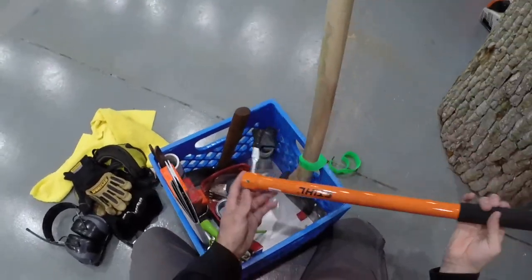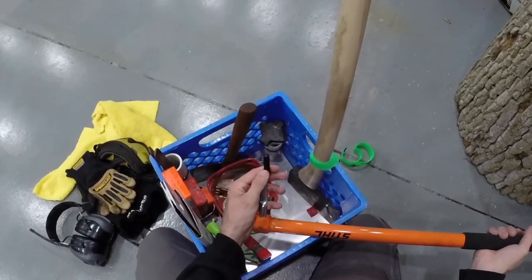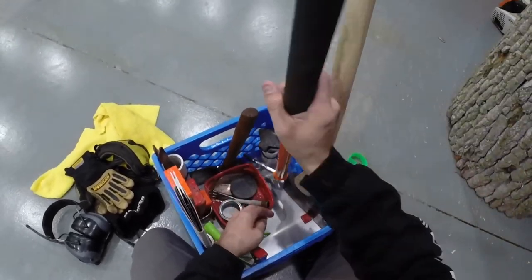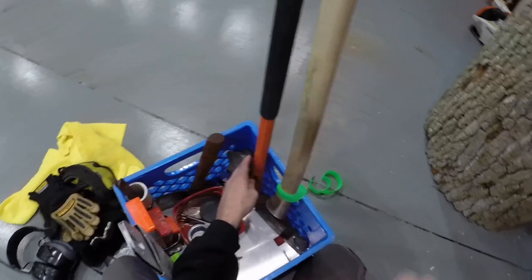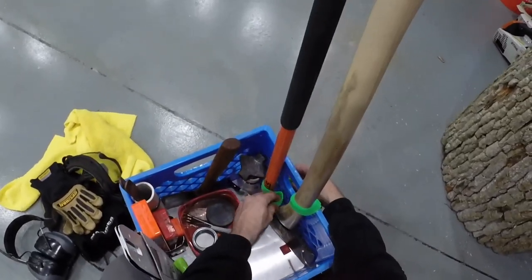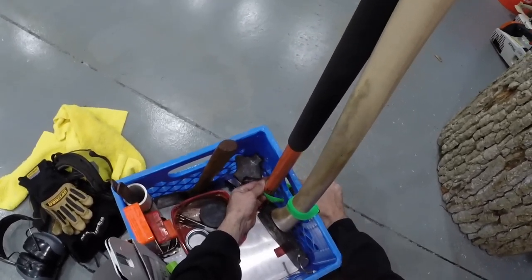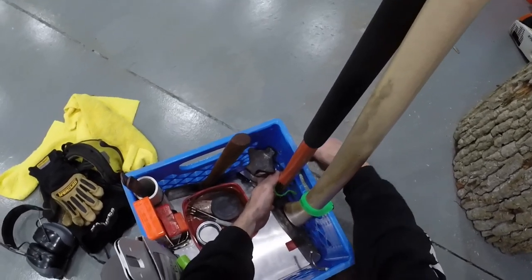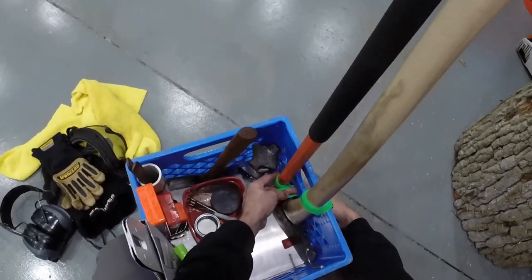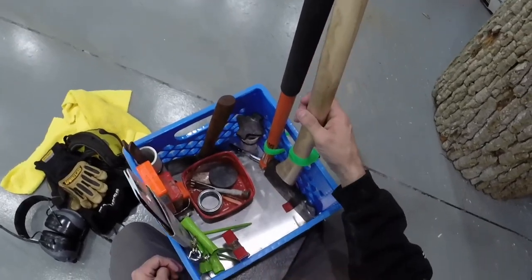I've got my steel Pickaroon. I just bought this maybe a couple weeks ago now. I'm really just still getting it out on the trail. I haven't decided if it's really worth the money or not. At this point, I kind of have buyer's remorse about how much money I spent on it. I think they're like 75 bucks. I know that you can get a Pickaroon a lot cheaper, or you can make one yourself for a lot less money. So I kind of have buyer's remorse about that one, but stay tuned for a review of it.